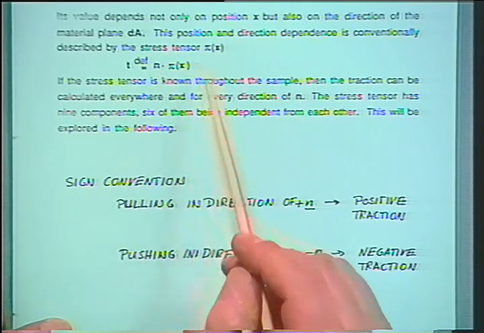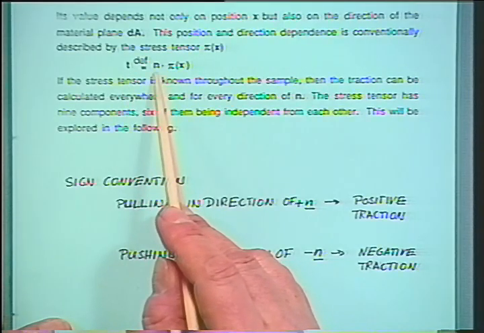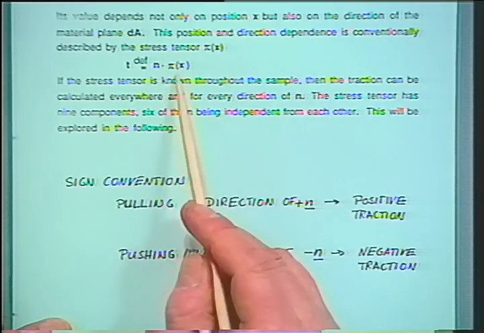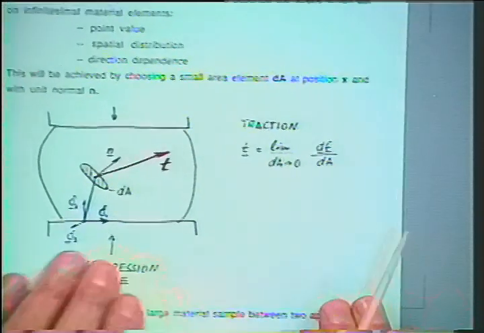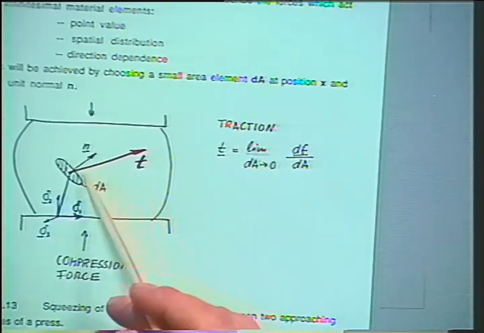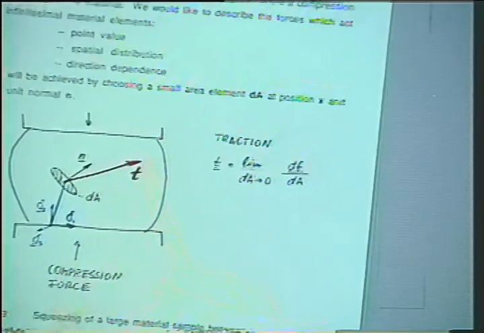So this is the defining equation now. The traction is given by the normal vector, which is then transformed into a new vector, stretched and changed in angle by multiplying it with this operator, with this stress tensor, to obtain the local traction here. The stress tensor transforms as an operator n into t. Okay? And it's a tensor which has 9 components, which we have to look at in greater detail.